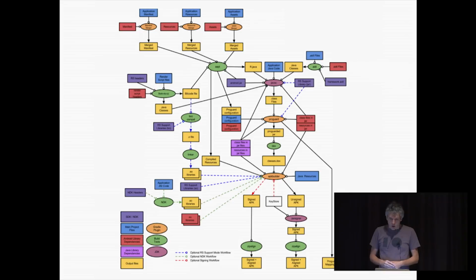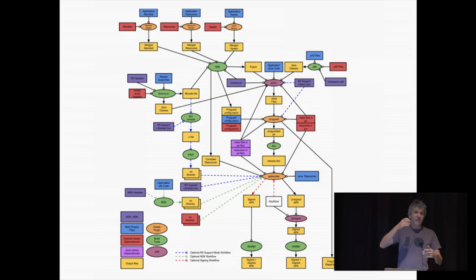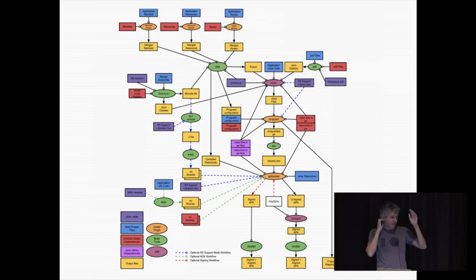So when you look at this diagram, even if you can't read what is in there, this is the workflow of building an Android application. You all know that you have complex resource and code generation. You don't have that in Java. You have multiple different languages: the NDK, Java, the interface definition languages, and a lot going on. You have the signing, the dexing, plus the compiling, and so on and so on.